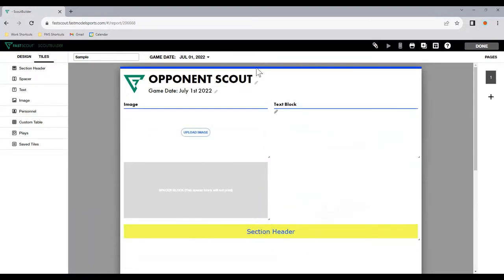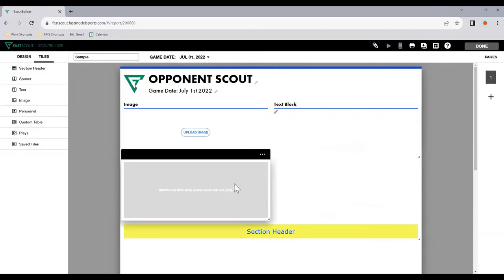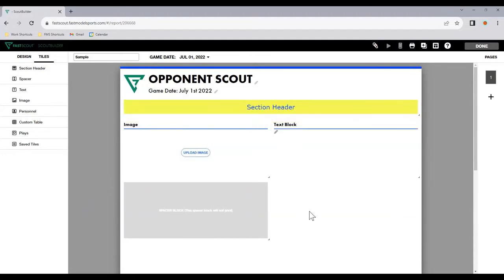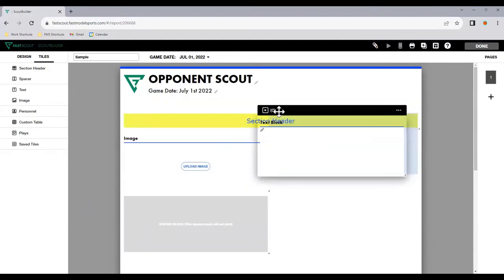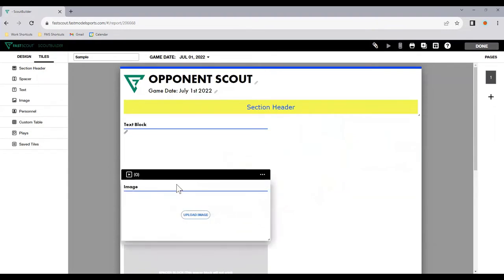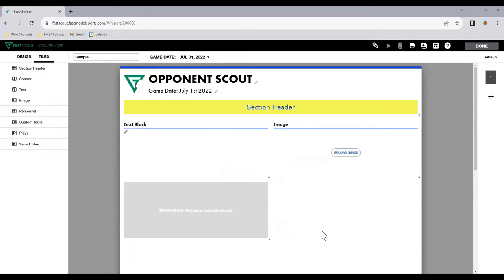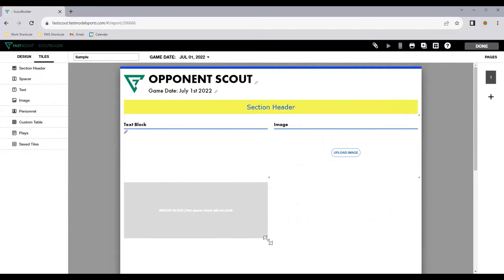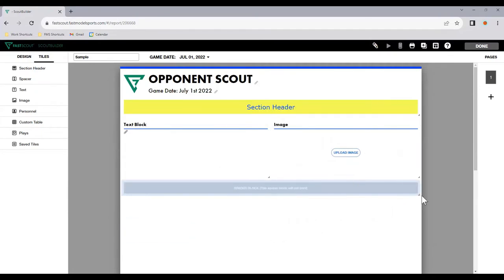By default, everything's trying to shift its way to the top, so you have to make sure that you work your way top down. If this section header is going to be at the top, simply drag that to the top. I might want the text block on the left and then the image on the right. I can do it that way. Now you see all four of these tiles have this little angle in the corner. Click, drag, and release to resize.